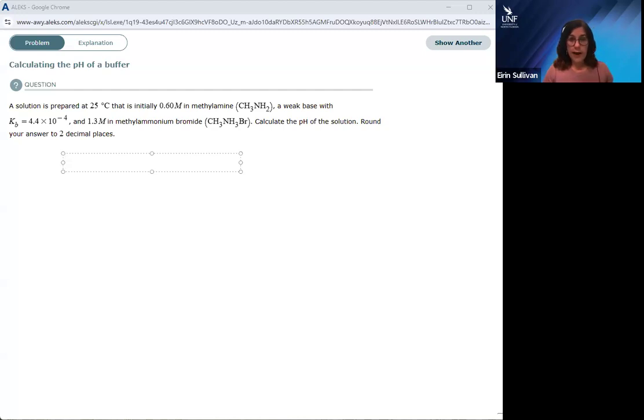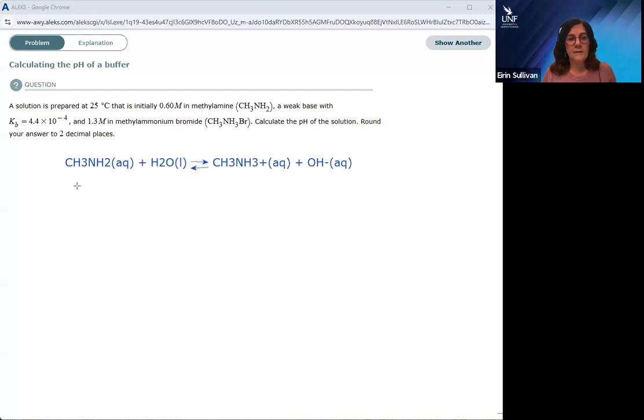So methylamine is our weak base, okay? A weak base will accept a proton from our water. So if it's accepted a proton, that'll be CH3NH3, and of course it's also gained a +1 charge for the proton as well as a hydrogen. That would be our conjugate acid plus OH minus. So that is our base dissociation reaction. I guess I should put in my nice little arrows in there.